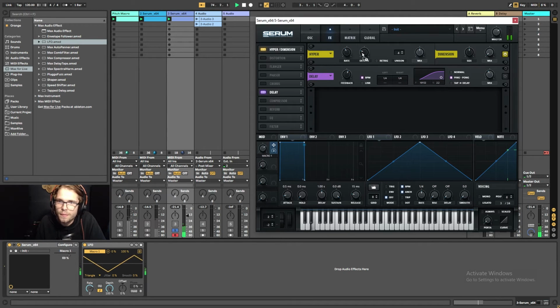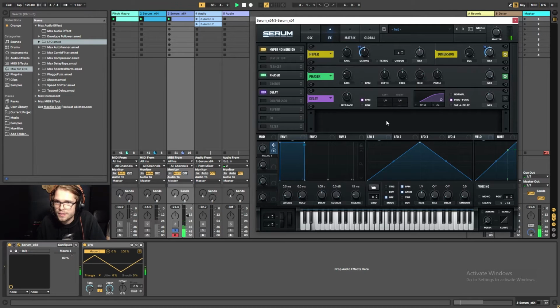Now I want to emphasize that spreading effect. So I'll drag the macro on the hyper and dimension. Opposite way again. Nice. Now let's try the phaser effect as well. Now I'm going to listen for when I think the phaser effect sounds best through the squelch's cycle.